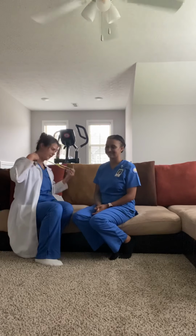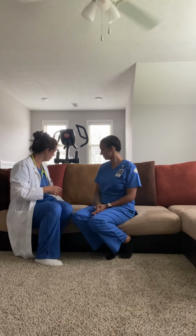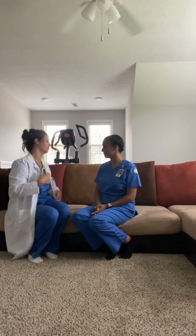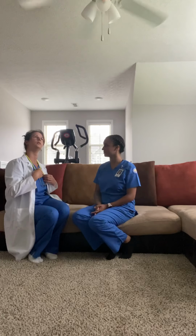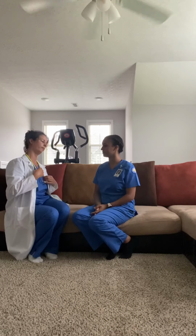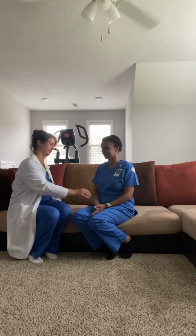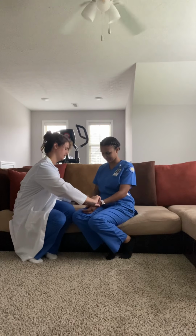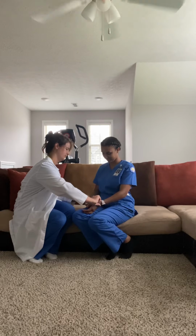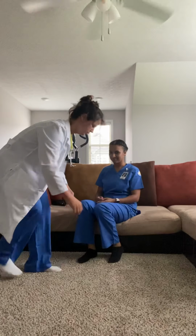Okay, good. Rate is normal and regular. Heart rate and rhythm is normal as well. No irregularities. And let's see what else with the heart. Oh, and I'm going to choose 2 pulses to check here. I'm going to check for the radial, bilaterally actually, at the same time. Good. And we'll do the dorsalis pedis.